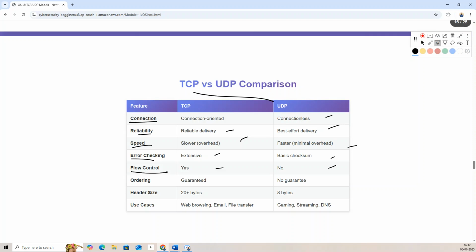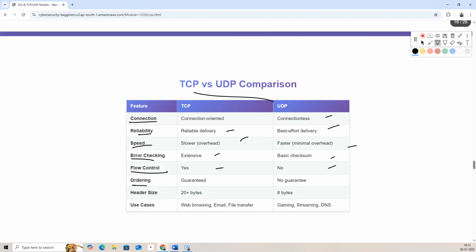For data ordering, TCP guarantees that data arrives in the same sequence it was sent, even if individual packets take different network paths. UDP provides no ordering guarantees. Packets might arrive out of sequence, and the application must handle this if order matters.